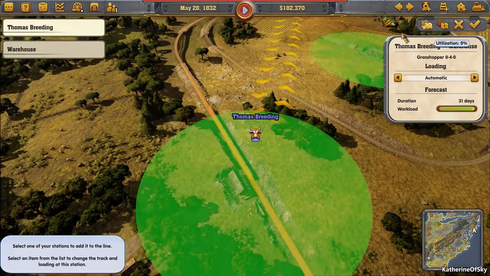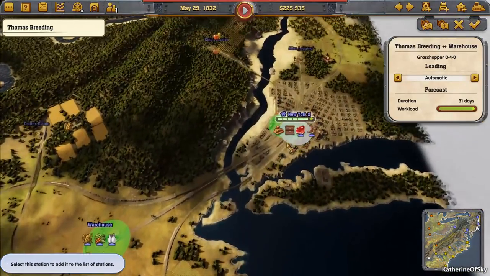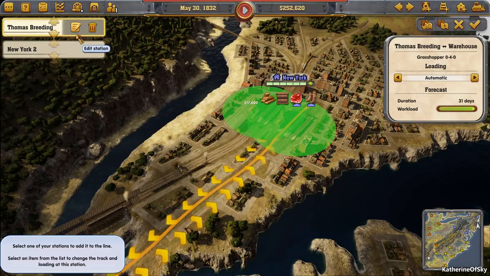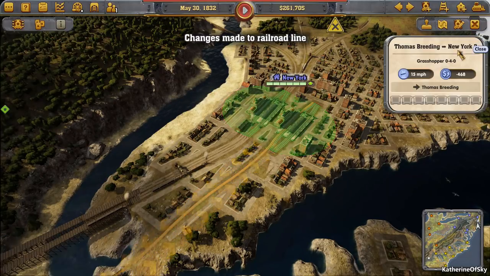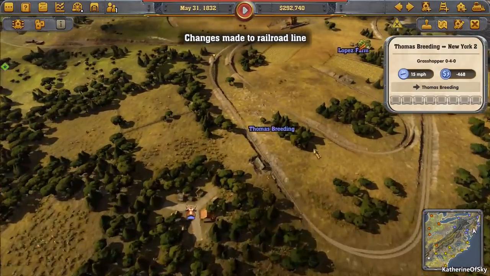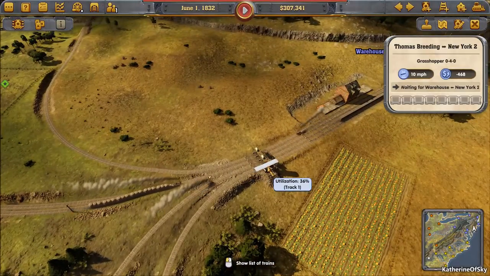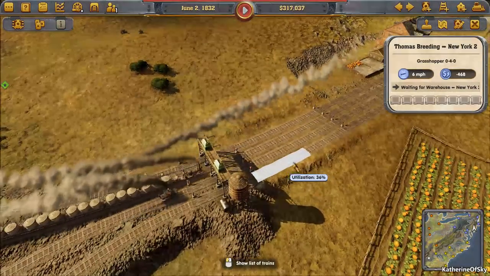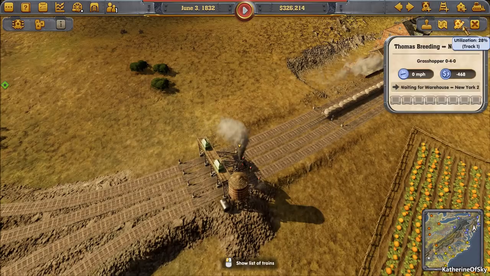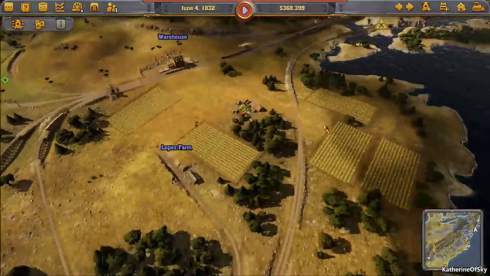You stop. Do not go to the warehouse. Go from Thomas Breeding to New York 2. And go. This is gonna go. It has to go turn around, really? You know what? I'm gonna delete the train because it's a grasshopper anyway, so yeah, go away. It's alright. Sorry.